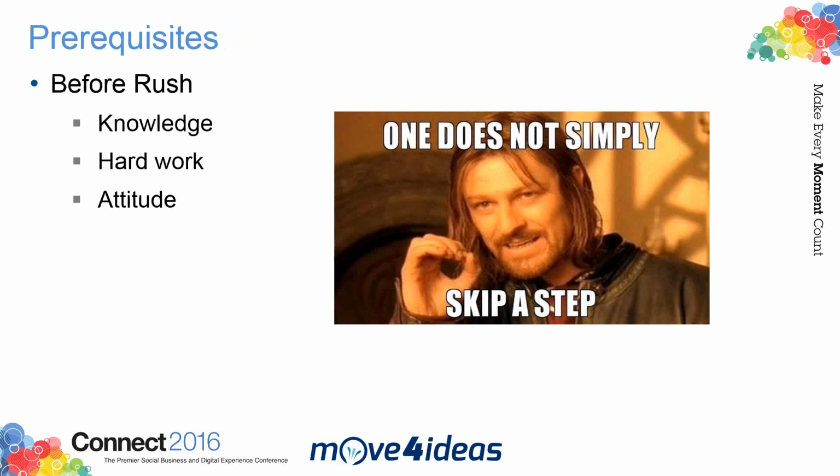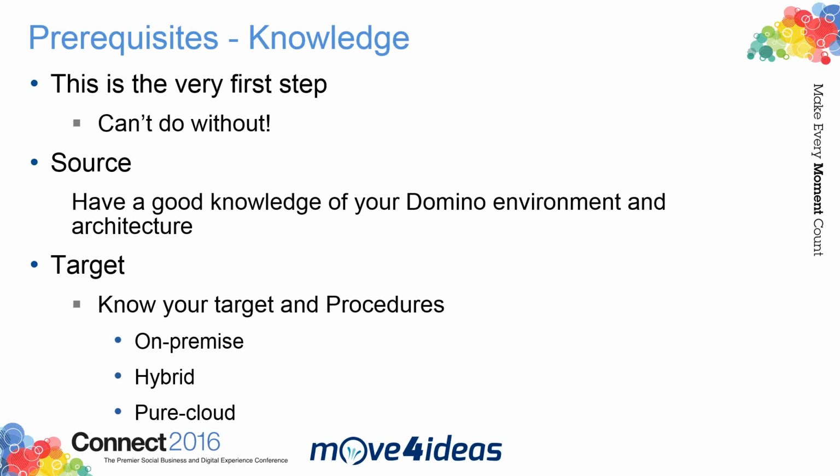So now let's talk about the prerequisites. You just have to follow these 3 points. First, knowledge. Know your architecture. Your actual architecture should be managed, and you should know what to do with it. Second point is hard work. Remember, you will have to do some hard work to find who to migrate, what to migrate, etc. And last but not least, the attitude.